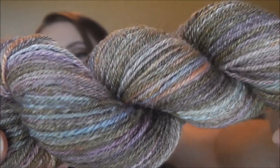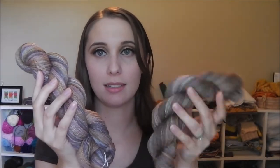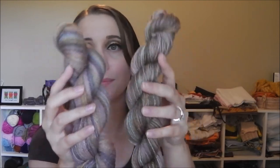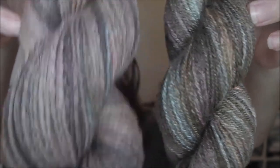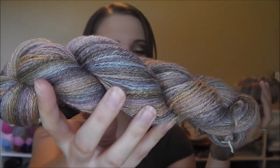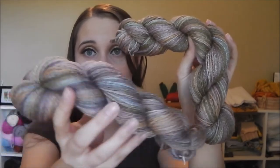And I was nervous because it was so thin that it wouldn't match the 2 ounces I spun a long time ago. Now this one, it might look a little tighter and darker because it's still a little damp. It hasn't finished drying yet. I washed it last night. But if you look, they match pretty well. This 2 ounces I got as the first one, which is all fluffy because it's dry, but this 2 ounces I got 218 yards. I only got 5 more yards on this one than I did this one.